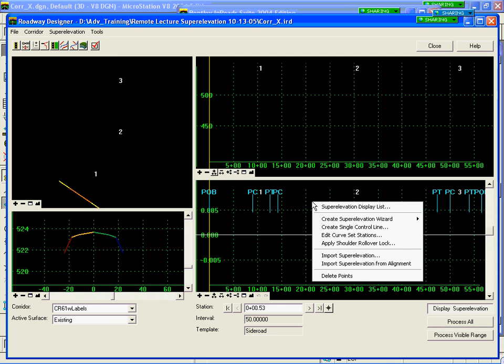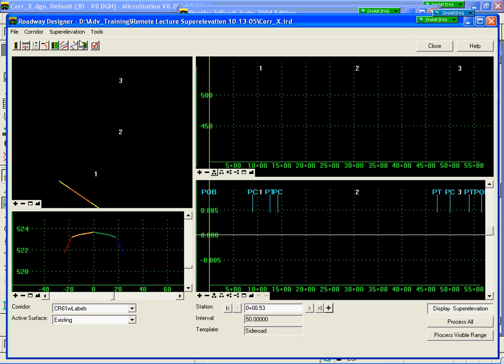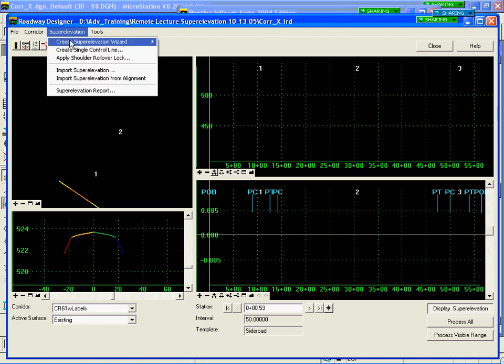As you can see within this right-click menu in a blank superelevation diagram, you're permitted a number of options. The one we're going to use initially is we're going to create superelevation using a wizard, which is the second option in the menu, and we're going to use the AASHTO method. But before I do that, what I'd like to show you is that there is an alternate means to access it, and that is in the main toolbar pull down at the top of the Roadway Designer. If I click on that, you will notice that we also have the Create Superelevation Wizard option.